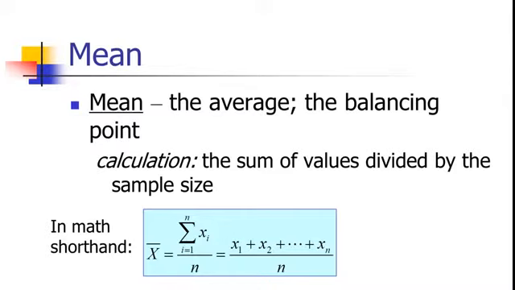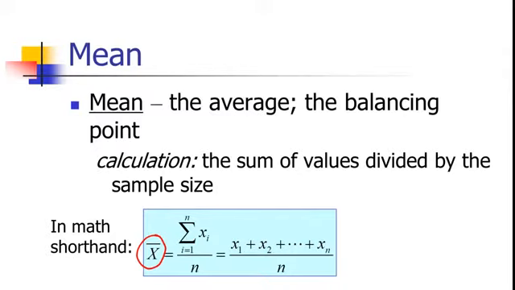But how does that look in math shorthand? So in math shorthand, the way that I'm going to represent a mean is I'm going to write x bar. And that's important to remember because I'll be using the x bar a lot just to save myself the time of having to write out the word mean. So it's a little bit of math shorthand that I will be using in this class. So x bar represents the sample mean.